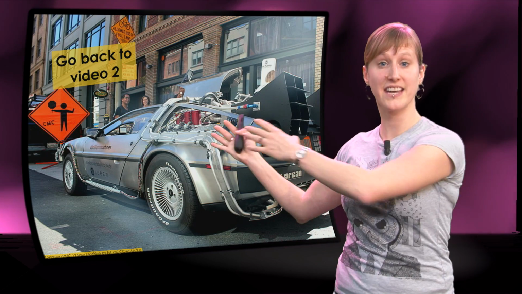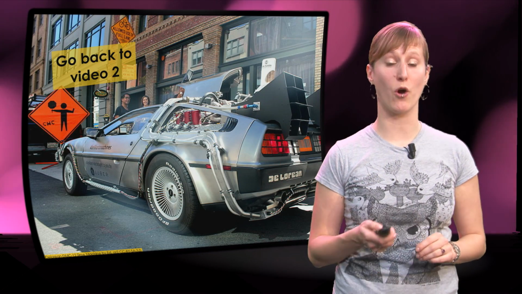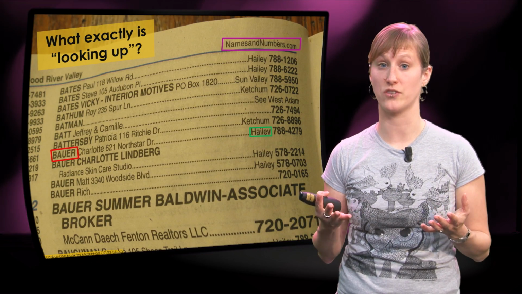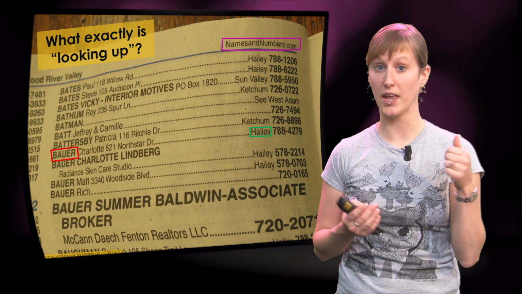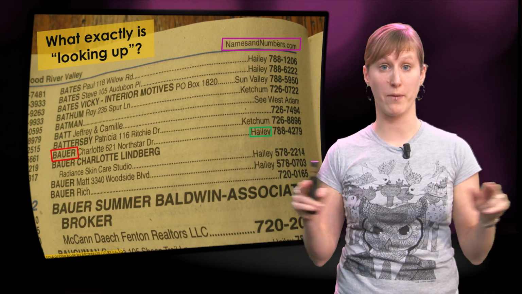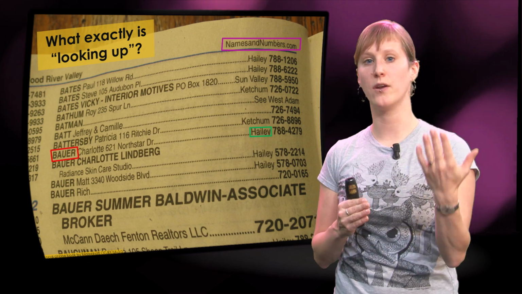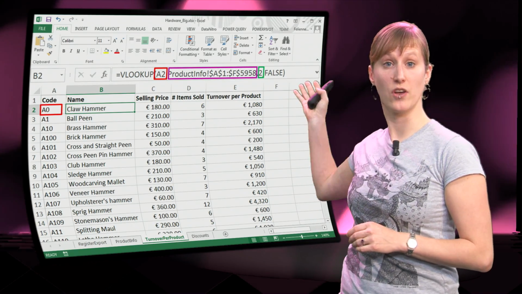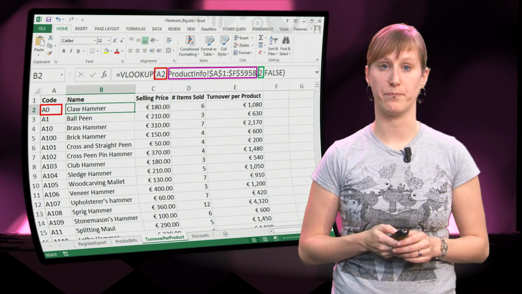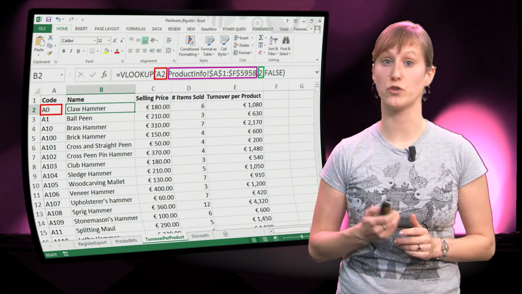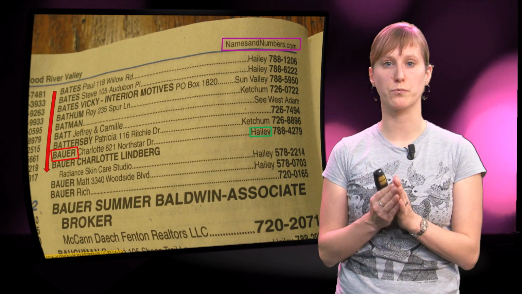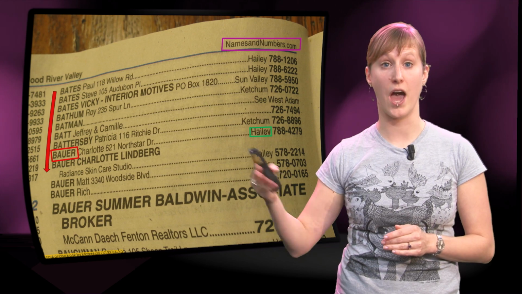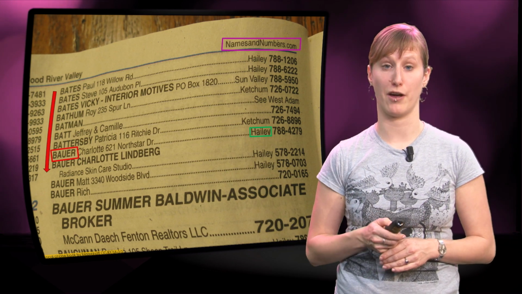But first, let's take a step back, let's take our time machine and go back to the second video in which I talked about what the exact ingredients are for a lookup function. What am I going to look for, where am I looking it up, and what am I going to return. Those three ingredients occur in the VLOOKUP function. For our new implementation, using two new functions, we're going to split those parts. So we use one function for finding a value and one function for returning a value.